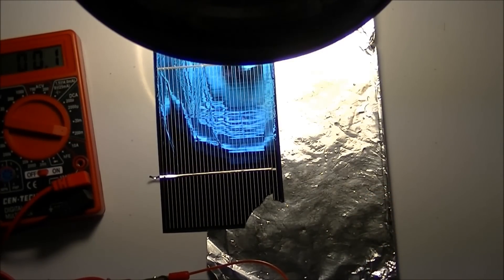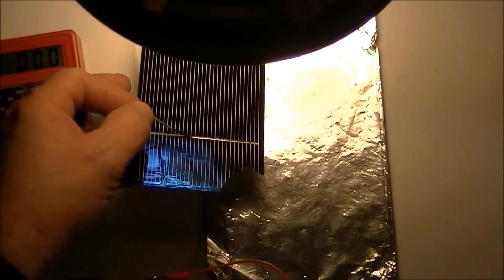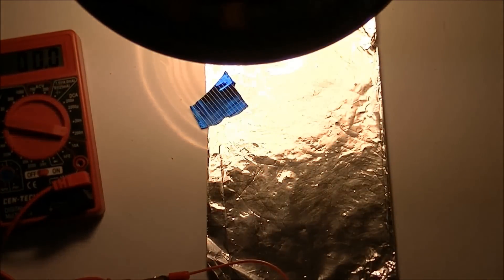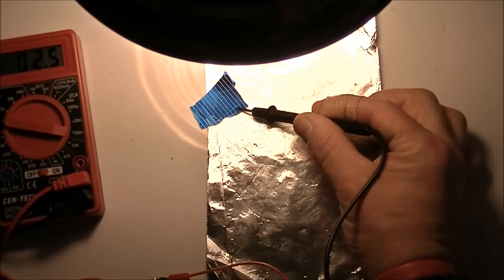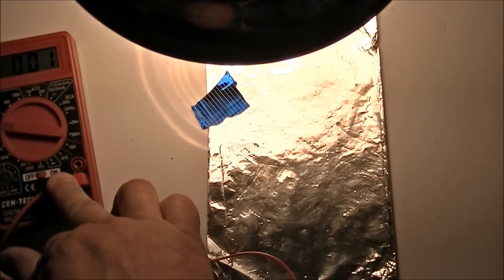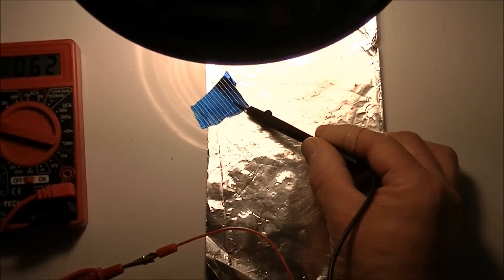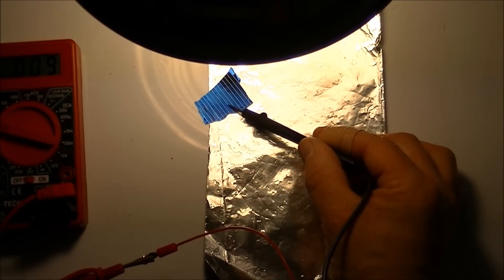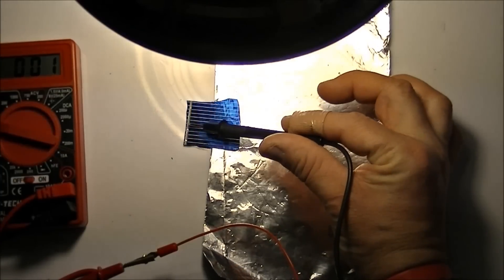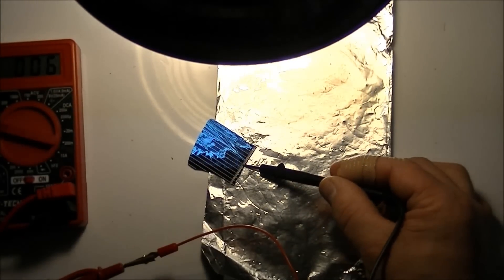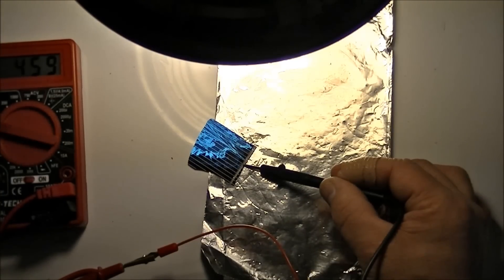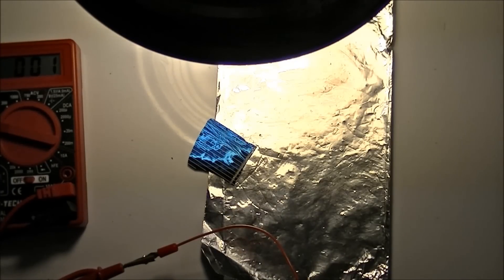So, surface area determines the amperage. The voltage should be the same regardless. I'm not sure whether that goes to the very smallest of panels or solar cell pieces. But, basically if you wanted to piece together a solar cell you can. And, I'll probably make a video on how to do that as well. Let's try this little piece. Just for fun. Oh, I'm on amperage. I've got to go back to voltage. That was 1.2. Oh. There. So, I'm getting a nice voltage out of that. No, actually not. Yeah. So, that's too small for our testing purposes. I'll put that in a broken pile. Again, this whole system will help you sort through these things quickly. I'll put this back here. There we go. It's a fairly short 458 millivolts. So, almost 0.5 volts which is the spec voltage for all these solar cells.